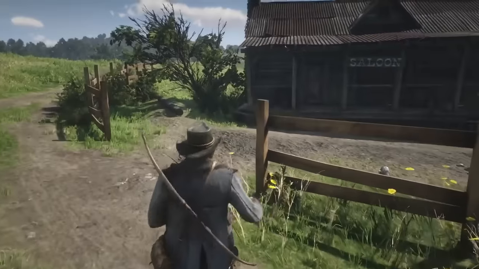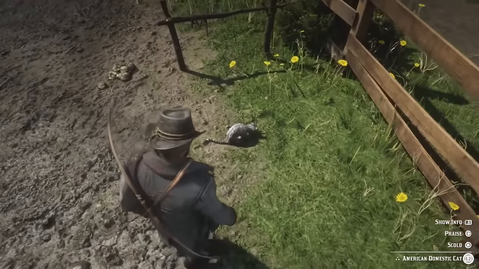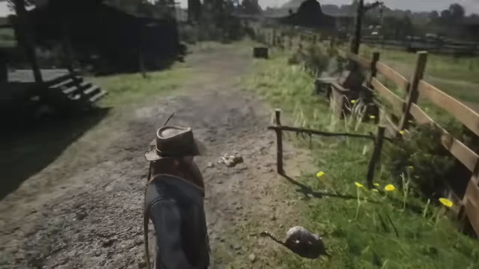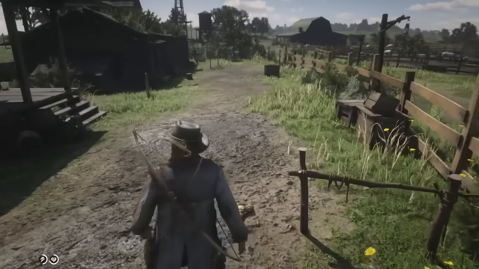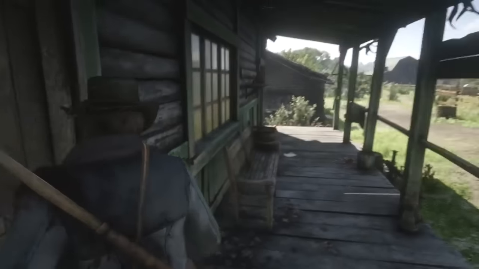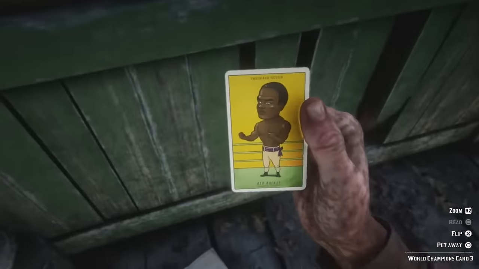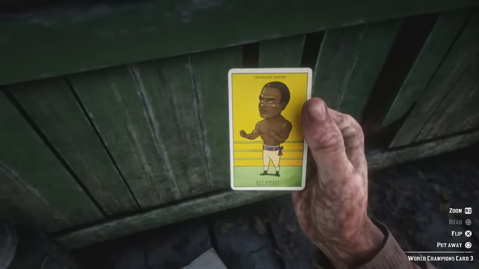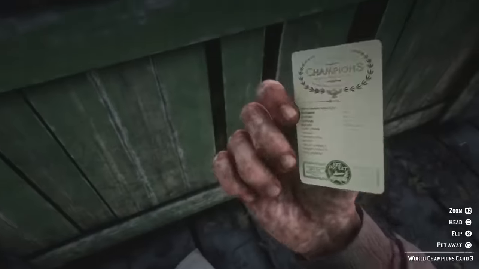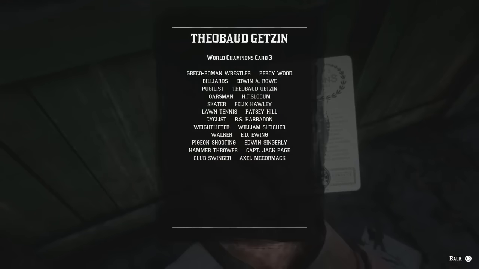Saloon. This looks like the worst saloon in the world. We've already seen one of these domestic cats. Some turd. Oh. Well, this isn't available to us. Yes, a cigarette card. So this is what Theobald gets in. The world's champions. We've not seen any of these, I don't think.